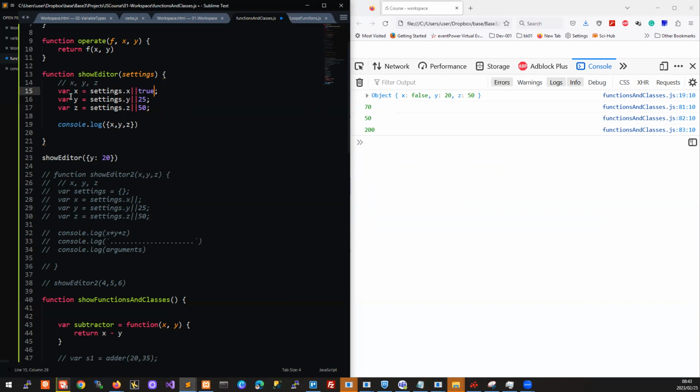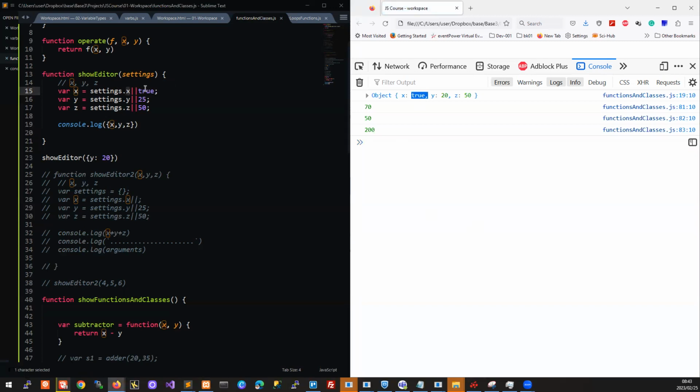So let's say we have a default value of true, but we also want that if the user has supplied a false value here, we would retain that false value. At the moment, if we run it like this without sending anything in, X will get the value of true.